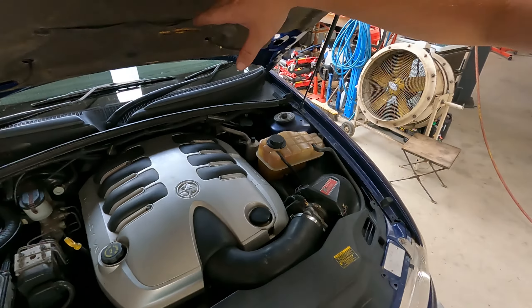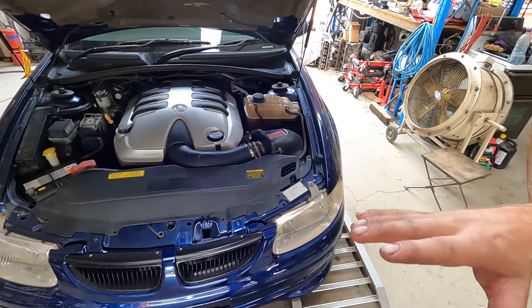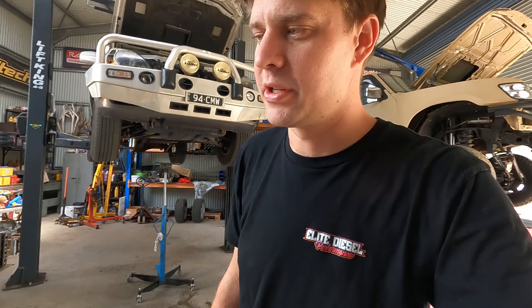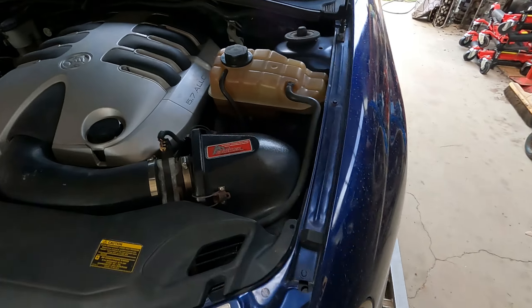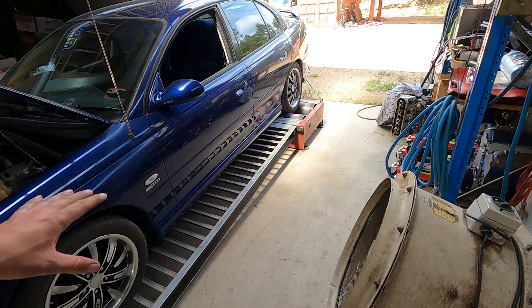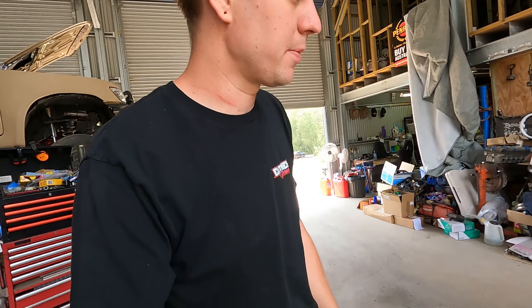This was just a modified stock converter — we sent the converter away, they split it open and did what they do. So mod stock converter, it's about 1800 to 2000 RPM with the mod stock. It's just got some Tri-Y Pacemakers on it, and then we've got a Black Ops cat-back exhaust system on it. Just standard cat sections, which are gonna choke it up a bit.